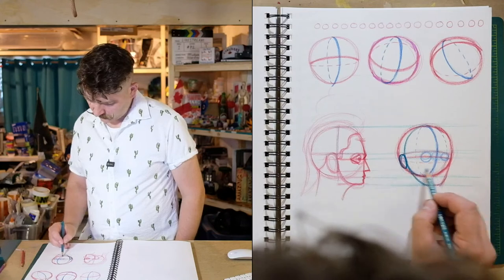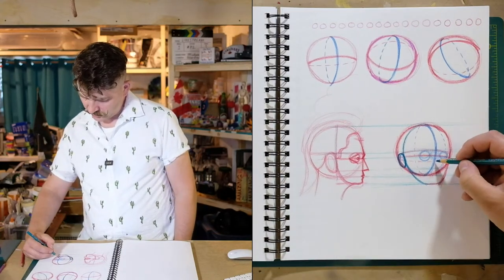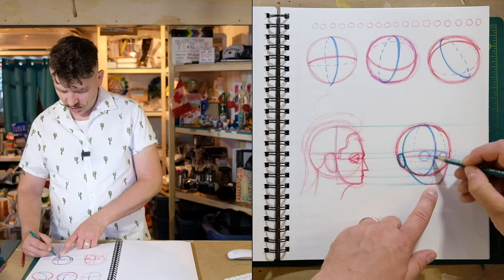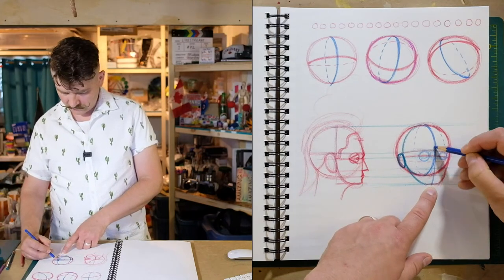Now we can use this nose line. I'll show you how to do all this from scratch. But this would be where the nose would be. And once we've got this done here, we're now going to change the angle of this original blue line.